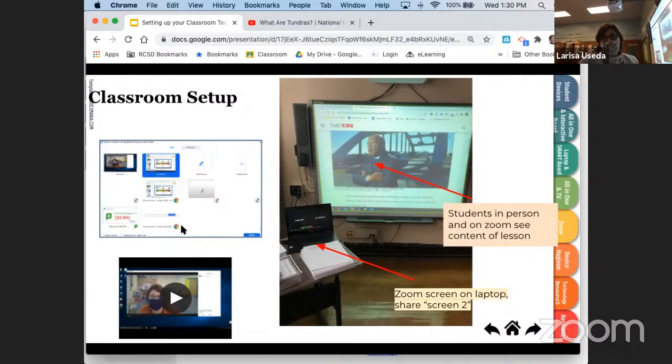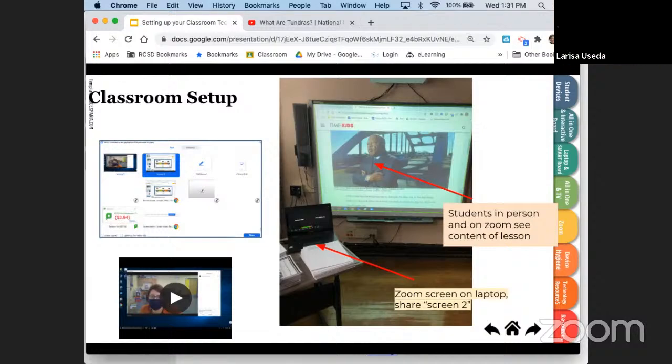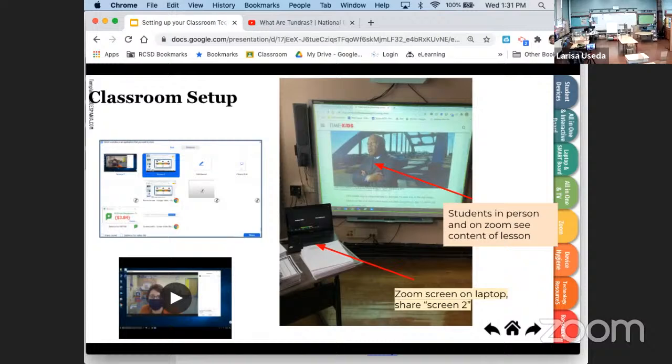It's not needed the first day, but I have one on top of the smartboard that I plugged in, and I'm just going to go to the video on Zoom. My mouse was over there, so I have to drag it over here and click on the other webcam. So this is what I would use it for during that morning meeting.